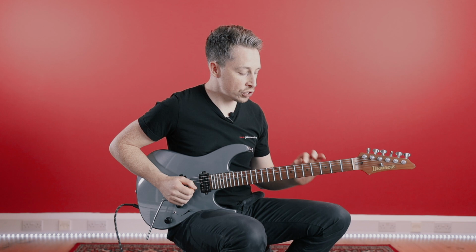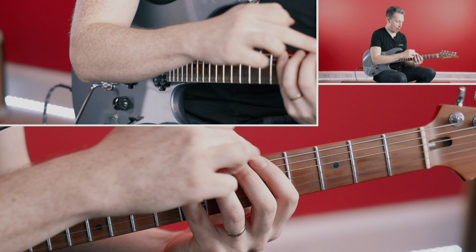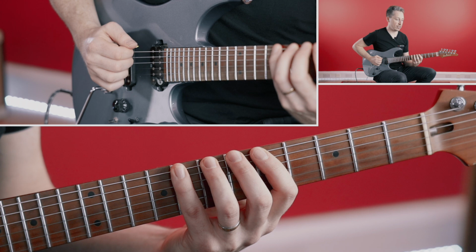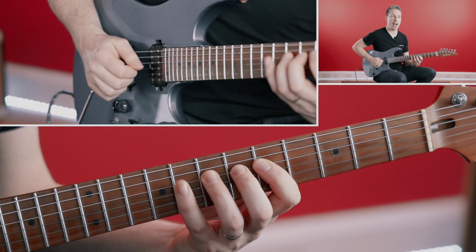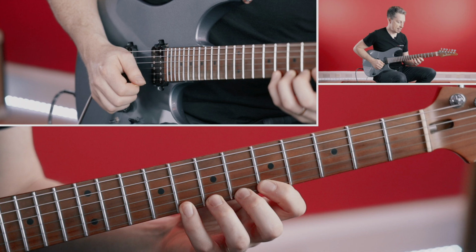So once you've got these two elements working, the down-up from the right hand, and the 5, 6, 7, 8 with the left hand, we're then just going to repeat that on each string. So we're going to go 1, 2, 3, 4. That's exactly the same on the next string, then exactly the same on the next string. It's exactly the same on all of the strings.